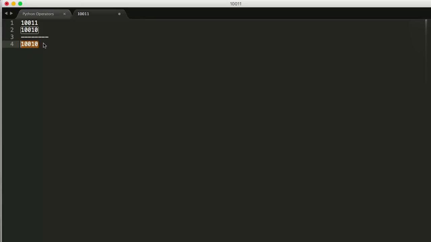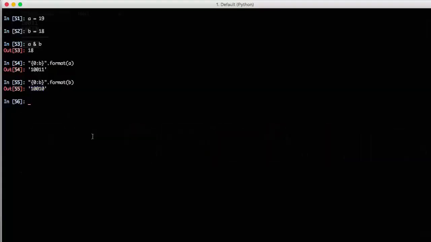You can find the binary format of an integer by using a function called bin in Python. Bin of this one. Sorry, it's not bin actually. Bin is used to convert integers into binary formats. If you want to convert the binary format to integers, you need to use a function called int.